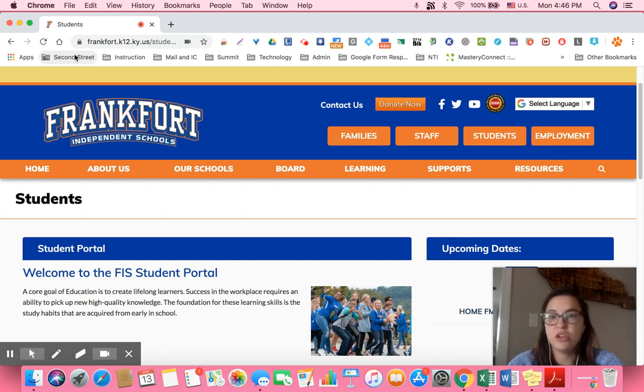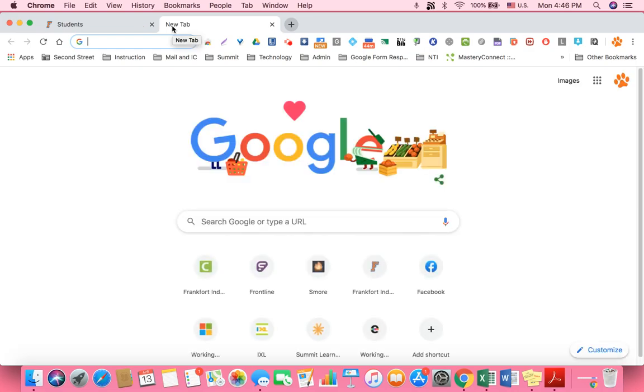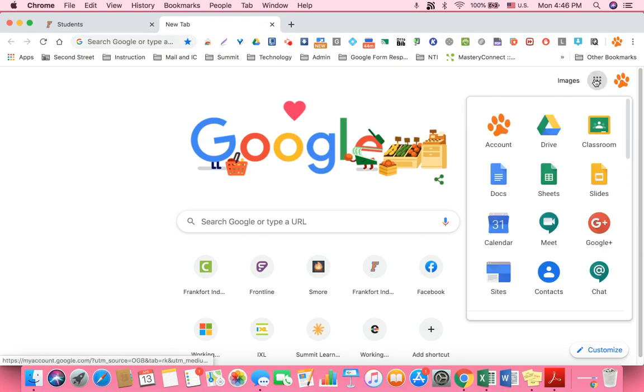Now from here, you can obviously go to websites and check things out. What we refer to with students is what we call the waffle. And the waffle is this 3x3 grid or array that you might hear in math class. The waffle is kind of an area where you can find lots of things. So from here, you can go straight to your Google Drive, Google Classroom, Docs, Sheets, Slides, a variety of options here. Google Drive and Google Classroom is probably where most of your kids will live.